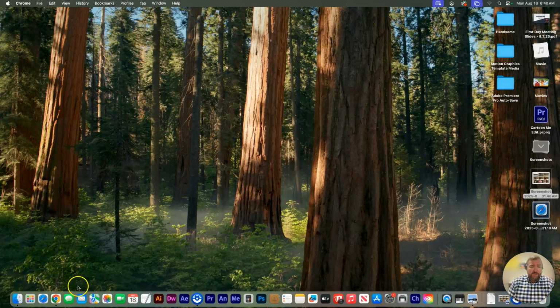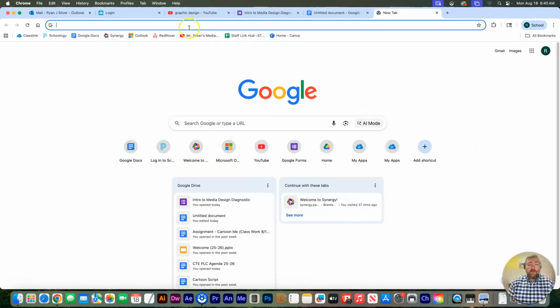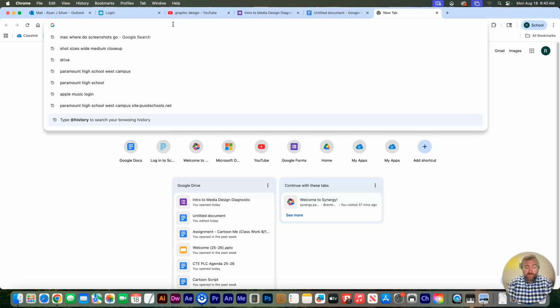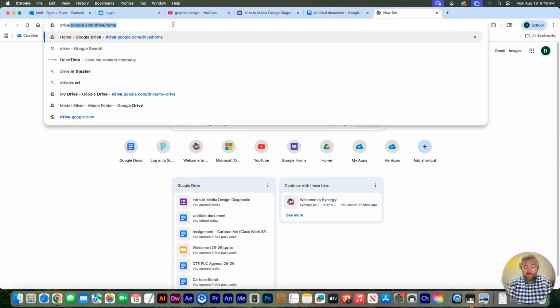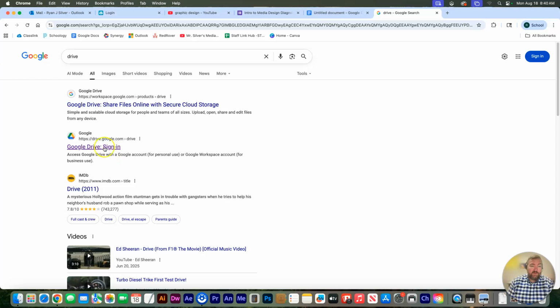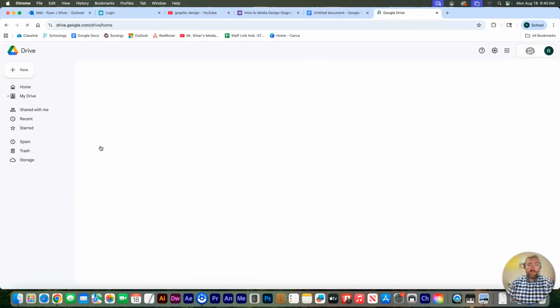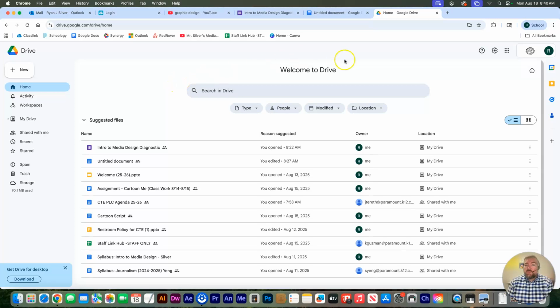So first thing you're going to do is go to your web browser, which is hopefully Google Chrome, which we talked about. We prefer Chrome over Safari. Remember, we like Chrome, that little guy right there. If you don't have it, you should try and get it on your computer so you don't have issues. And then once you have a web browser, you're going to type in Drive or Google Drive, and you're going to find Google Drive right here. It'll probably ask you to sign in with your school account, which I'm already signed in, so it automatically did. But once you have your stuff signed in, you should have your little logo up here for whatever your name is. And this is your drive. This is where you store all of your work, and everything's backed up.